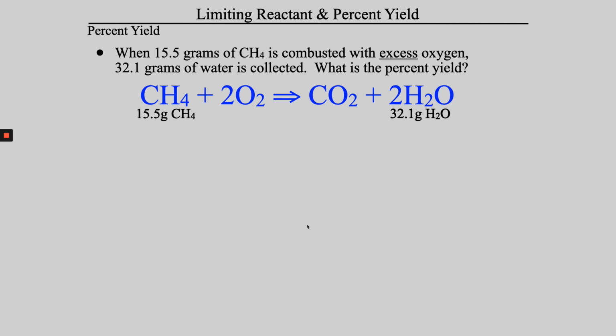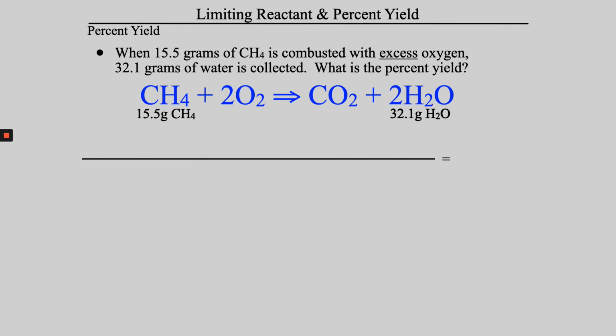So here then becomes the question, which mass do we start with? The mass of the CH4 or the mass of the water? If you look at the steps, what does it say? Always start with the mass of what? The reactant. One of these will always be a reactant and the other one will always be the product. Specifically, this is the mass of the limiting reactant.